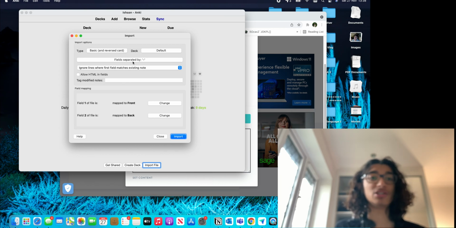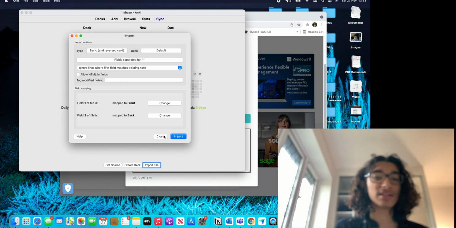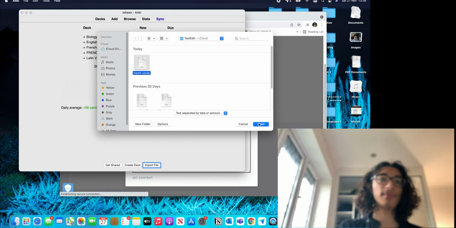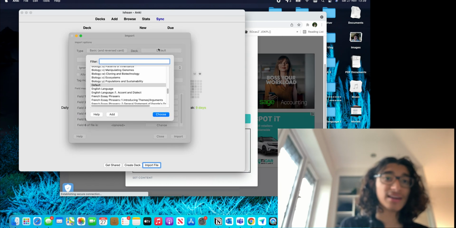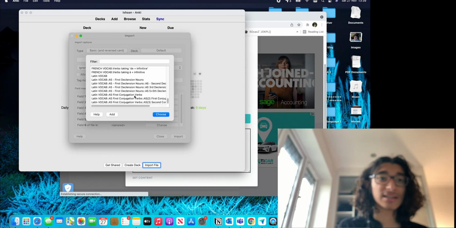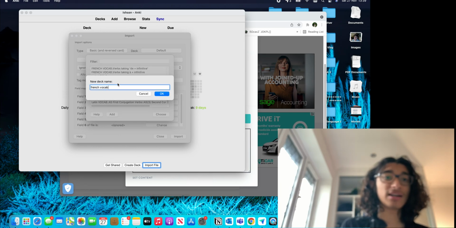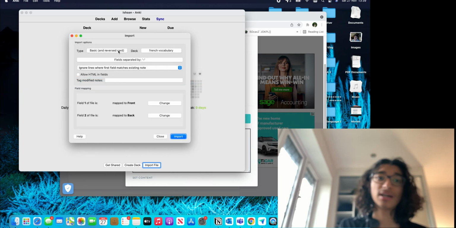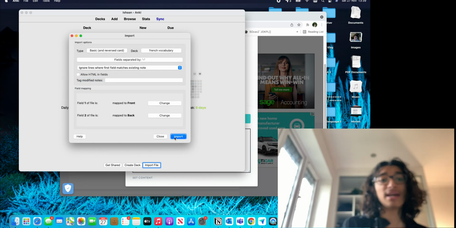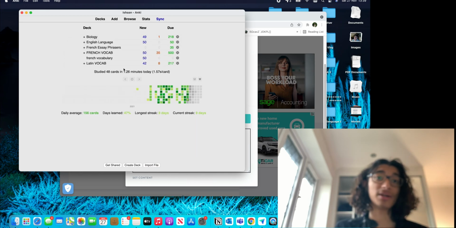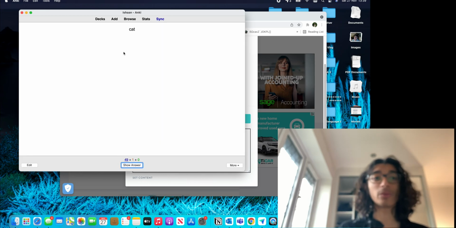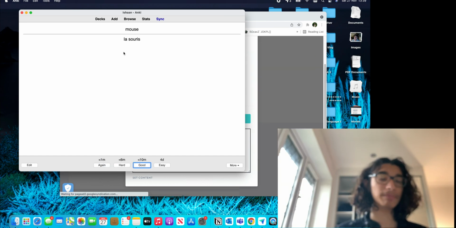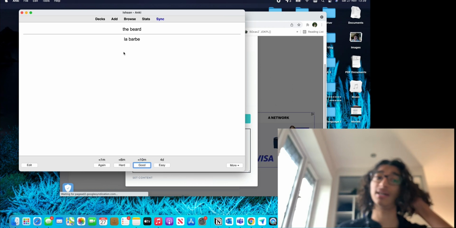Now I want to move it into a different deck. Why did I click close? I'm a bit stupid. Click French vocab, open, default, I want to add a new deck, click add, and then click French vocab, and then click OK, choose the hyphen, and then import it, make sure it's basic and reversed, import, close. Now, once you've done that, you can start studying. It comes up with everything. It's all imported from Quizlet to Anki. It's an absolute lifesaver, and I'd really, really recommend it.